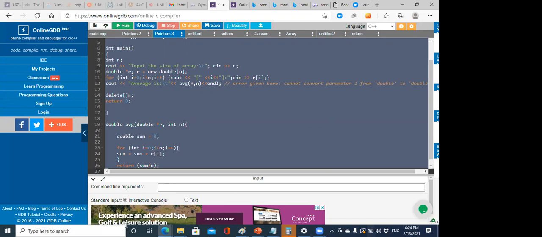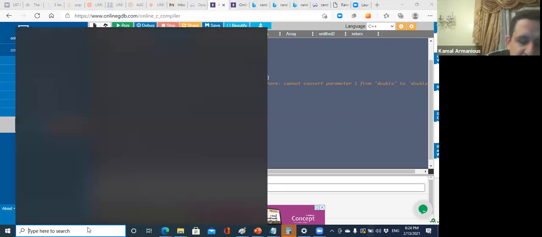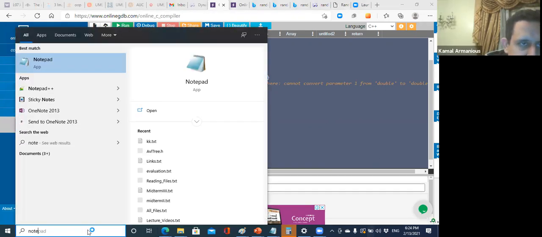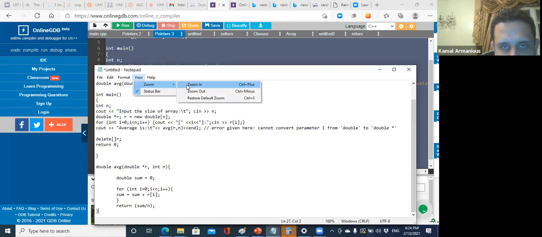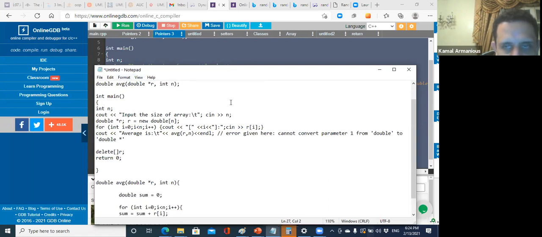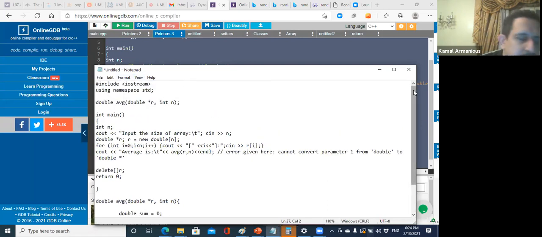So things start to be a little bit more complex by this example. The objective of the previous example was to know how to allocate memory for an array and how to free this memory that was allocated for the array.